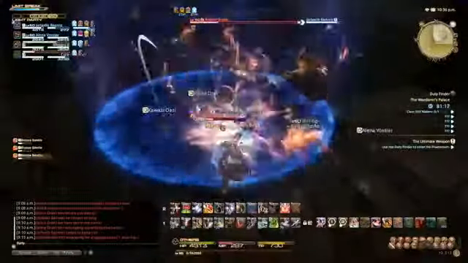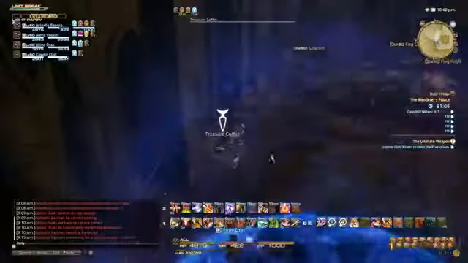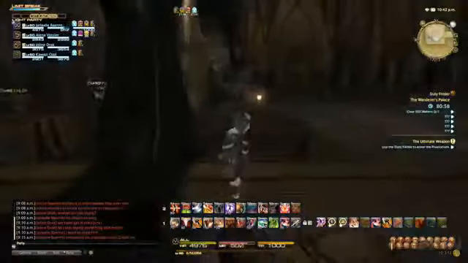When you get to this room, you approach the coffer. A bunch of the beetles spawn. It's not a super big deal. Those beetles are really weak. They'll die to a few AoE attacks.